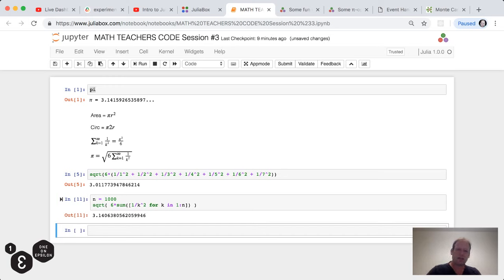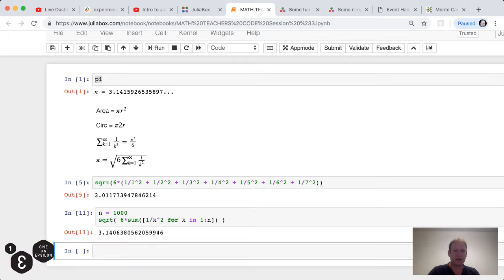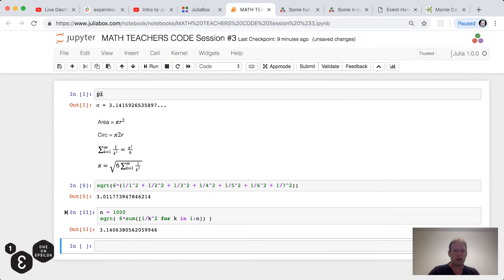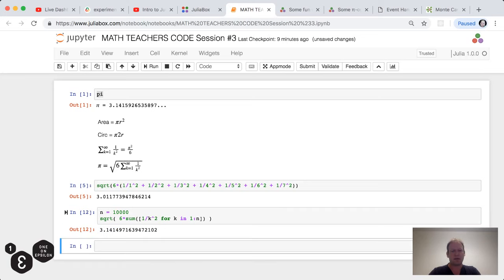And then, since the series converges and hence the term 1 over k squared must go to 0, the terms become negligible and we're quite close to pi. The 3.14 is still not the 3.1459, etc., but we can go for 10,000 terms, and then we're at pi.